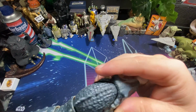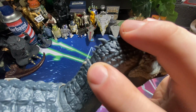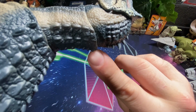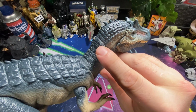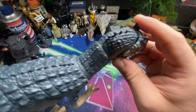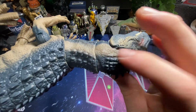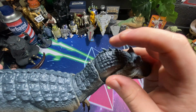I do see right here the paint. It looks like the paint has kind of chipped off right there, because on this side it's a grayish blue, but it looks like that's the only spike that I see that's got paint not on it. So that's crazy. But yeah, these scales right here are on the back of his head. Nice detail sculpting right there, along with the spikes on his head.